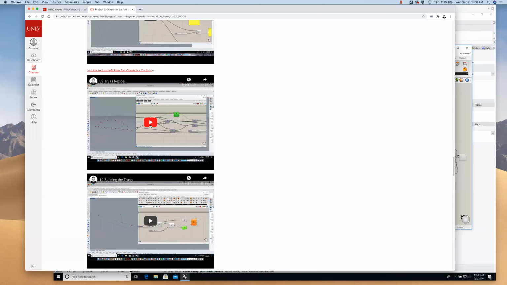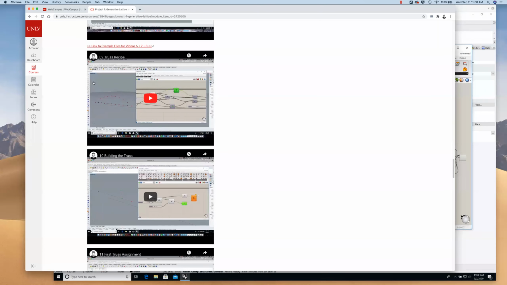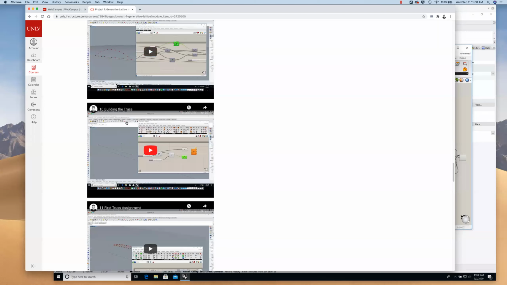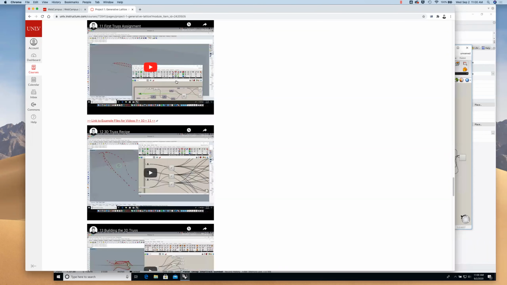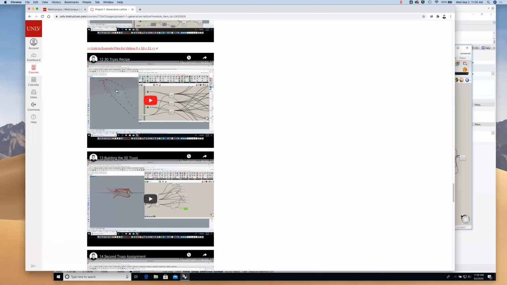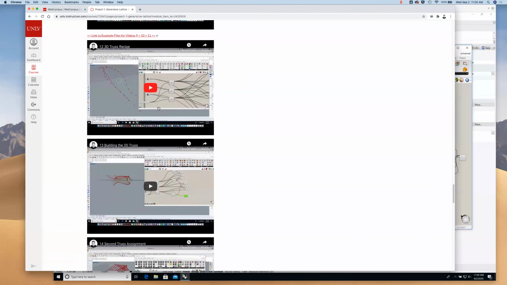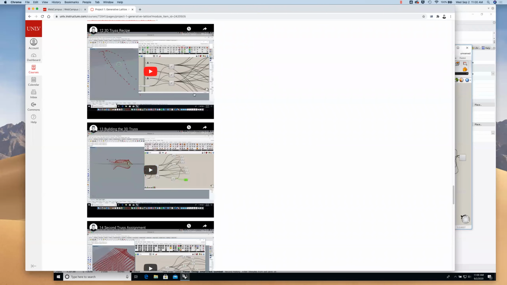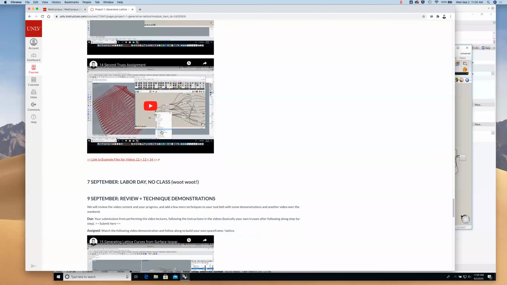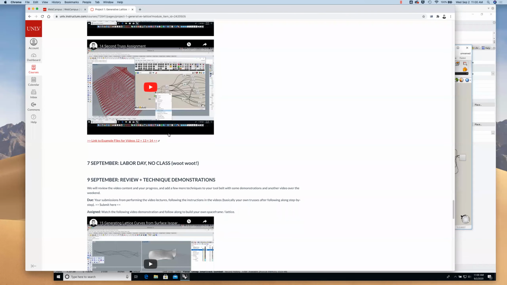You'll go through this process step by step with more explanation about how to build a truss. Then you'll actually do one, and you'll upload a couple of screenshots where you change an input, take a snapshot of what you've done, and upload it. And then we'll build a 3-dimensional space frame truss, using a similar recipe but building off of that. Okay. All right, so that's where we're going with this for the weekend.